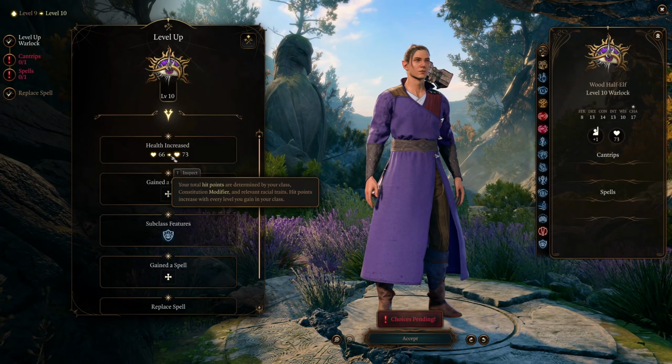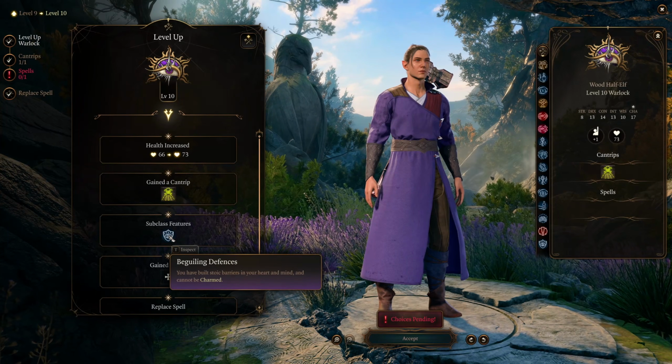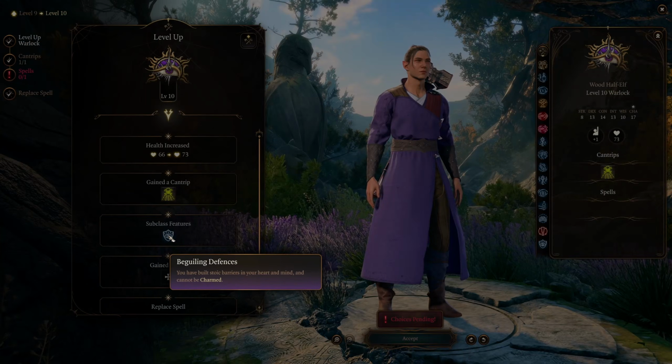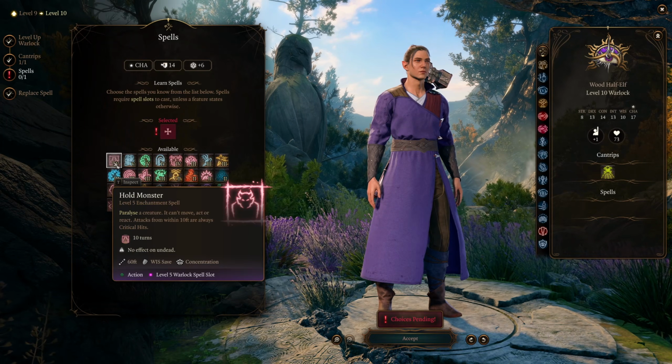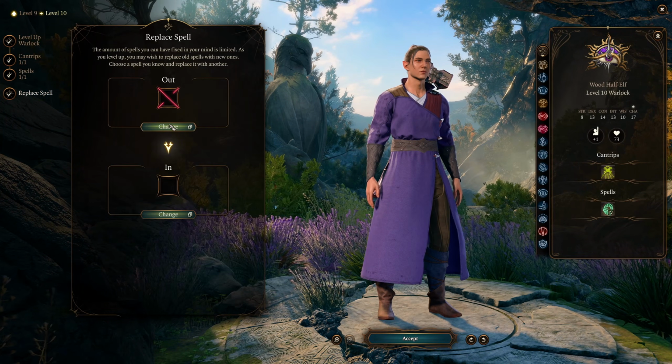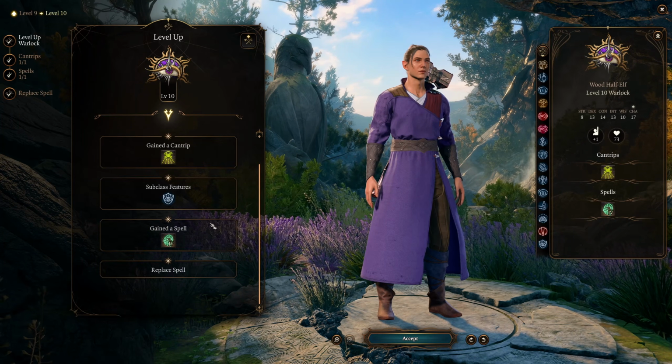Alright, at level 10, your health's going to go up yet again. You're going to be able to choose another cantrip. You're going to get the subclass feature Beguiling Defenses. You have built stoic barriers in your heart and mind, and you cannot be charmed. So now the charmed condition will never affect you again. You're going to be able to choose another spell from the first 5 levels, and you'll be able to replace a spell. And this is also where your Eldritch Blast will get its 3rd beam.